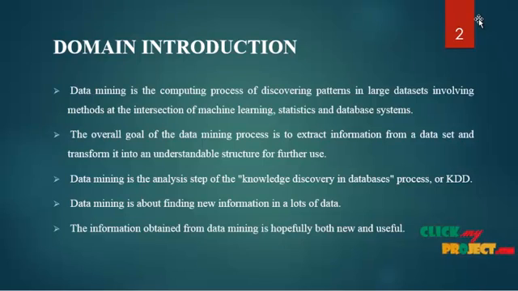Data mining is the analysis step of the knowledge discovery in database process, or KDD. Data mining is about finding new information in a lot of data. The information obtained from data mining is hopefully both new and useful. So data mining is used to fetch new information from a large amount of data. For example, we are trending Twitter data, the particular trending of 2018 or 2019 data set, to find a new trend of the data set.